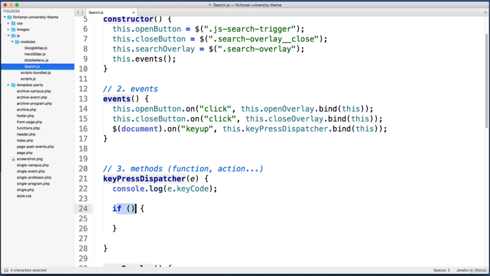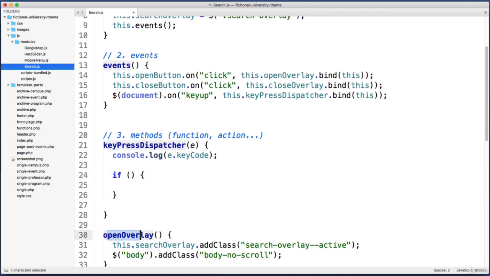And let's say only if the key that was just pressed has a key code of 83, which is the S key, only then do we want to fire the open overlay method in response. So for the if condition, we can just say if e.keycode equals 83. Remember that when you're checking for equality, it's two equal signs, instead of just a single equal sign that we use when we are asserting equality, right? Like when you assign a value to a variable.